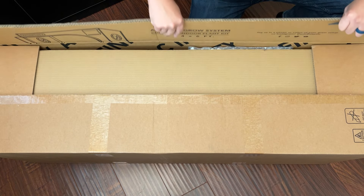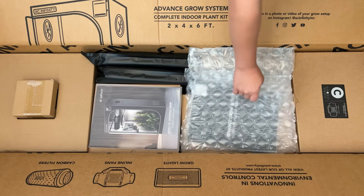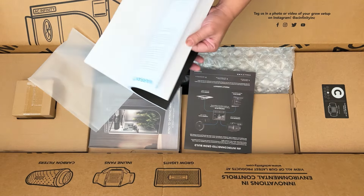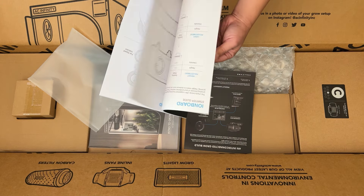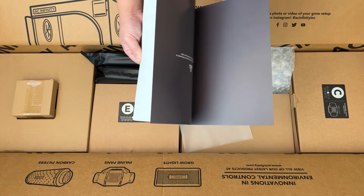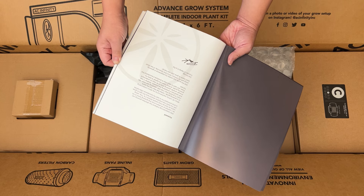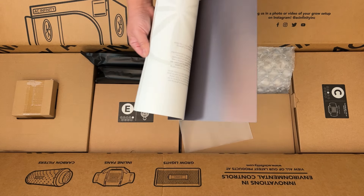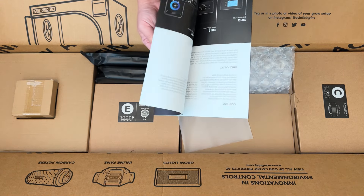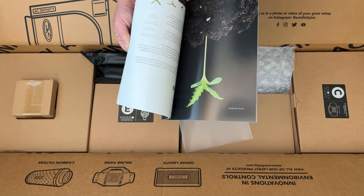AC Infinity's Plant Kit is the best all-in-one indoor grow tent system on the market today. And I'm not just saying that because I helped with the grow guide used in this kit — which I totally did — but because it's true by such a wide margin in practically every category that there's no one else even close to this kit to compare it with.